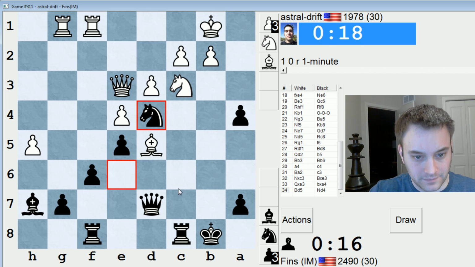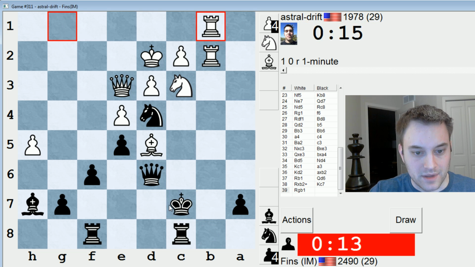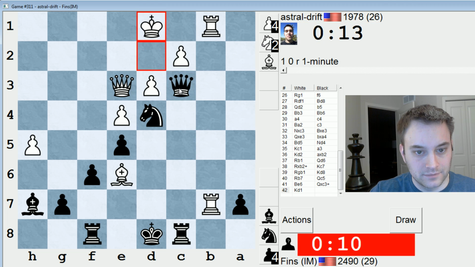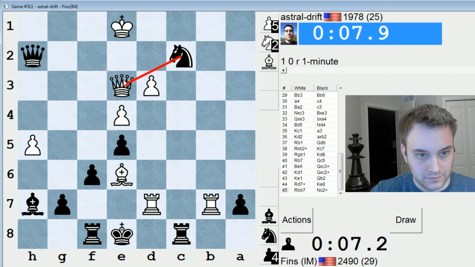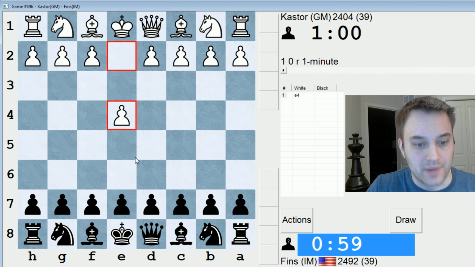Bring the knight in. Check. Now my king's going to be the one on the run. Go after c2, though. Ooh, check. Take that. Check. Come over here. Knight check. c2 is a threat. Check. And I think that's going to be mate. Checkmate. All right, so we get the checkmate against Astral-Drift. Not a very smooth game, but we'll take it.